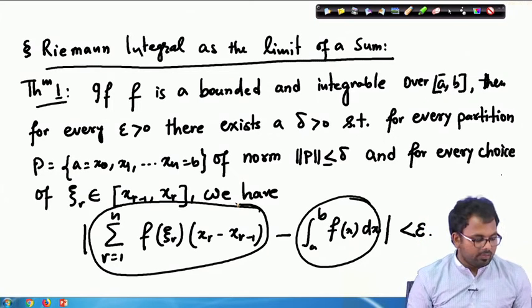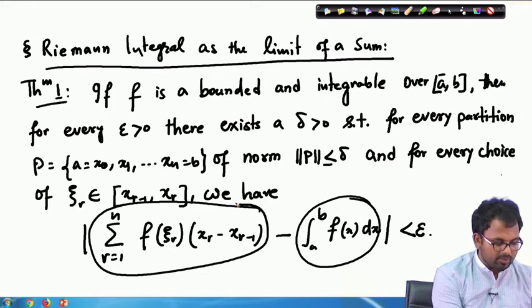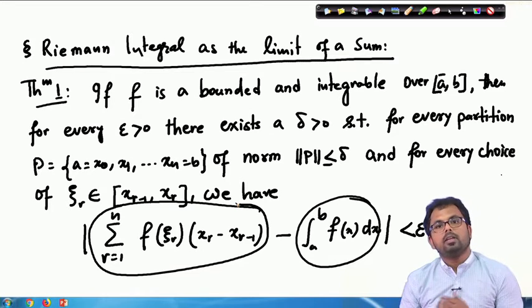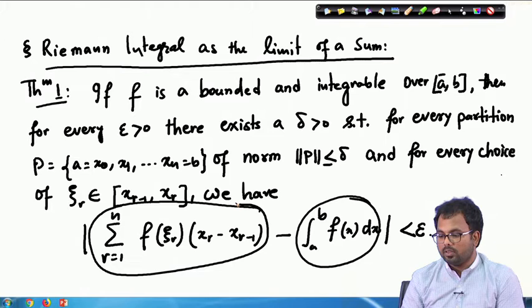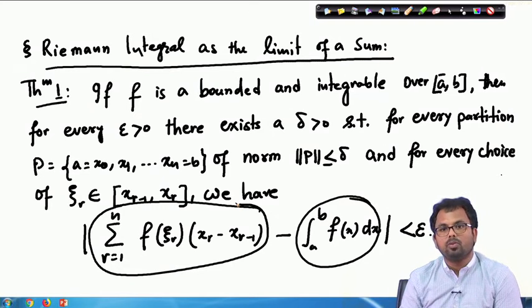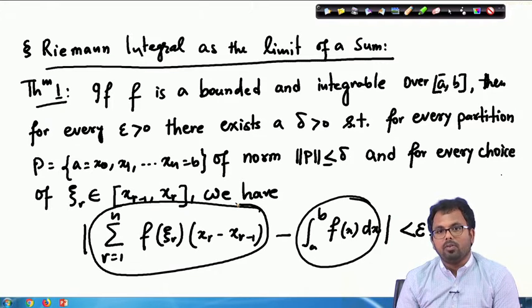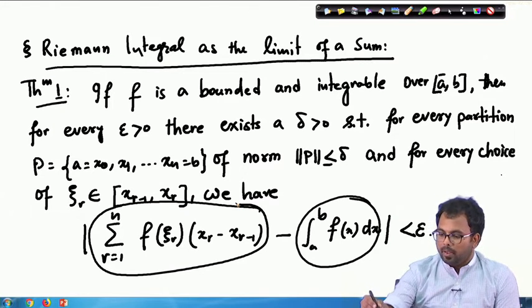The proof of this theorem is a little bit long, so we will not get into the proof of such theorems since this course is meant for BSc and BTech students. We will not get into the proof, but the flavor of this theorem. So what does it mean? I will try to explain that.